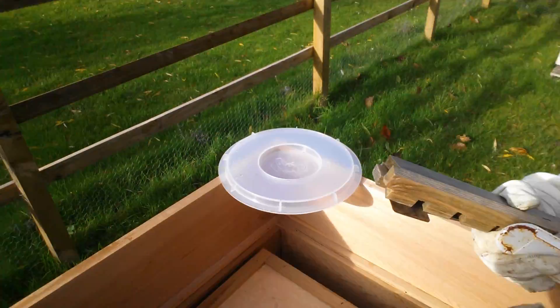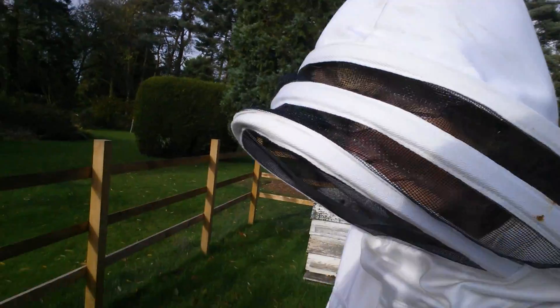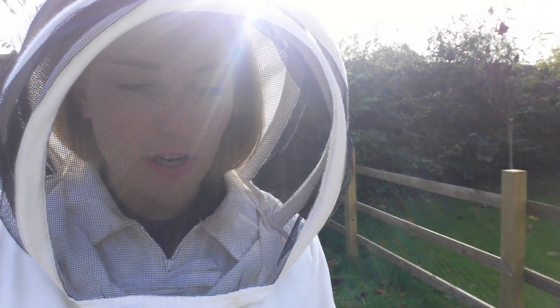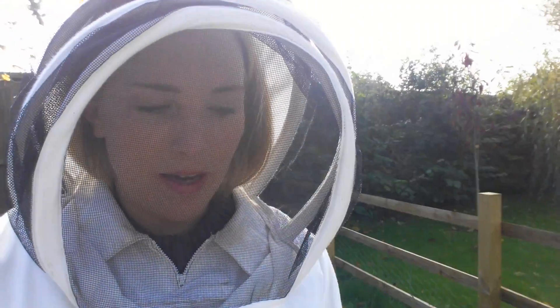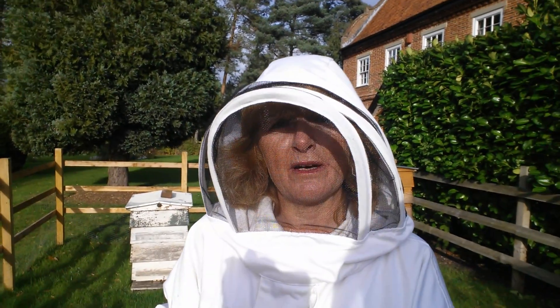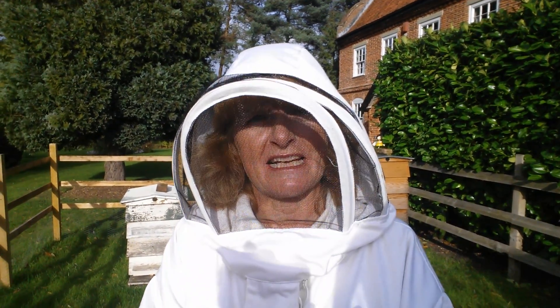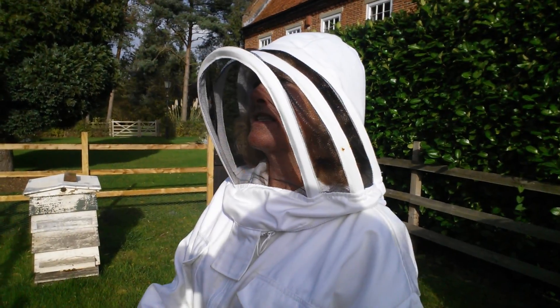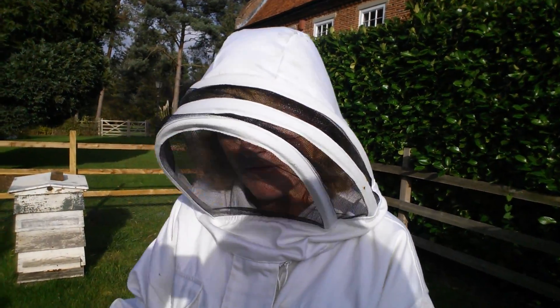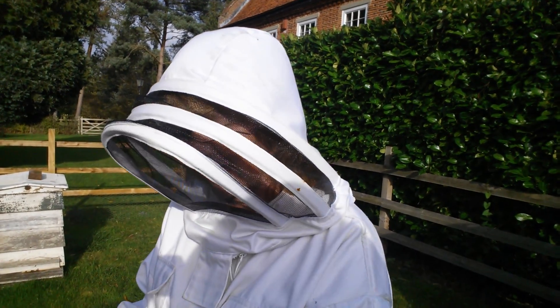It's sort of just filling up the excess. But this one is one of our new hives so I just wanted to make sure they've got plenty to eat to keep them going through the winter. We didn't actually take any honey from this hive because it's still so new. But equally, because it's a new colony, we obviously want to make sure they've got plenty to eat over the winter months. One night when I know it's going to be frosty - before they actually settle down more for the winter - that's when I'll take the feeder away. At the moment because the weather's so good and the temperature's high there's still some food out there, so I can keep that in. It'll probably be one day this week.